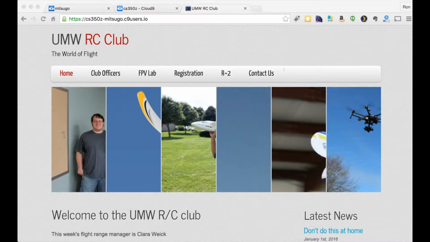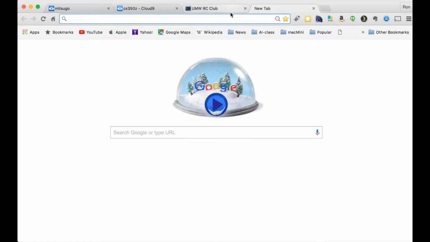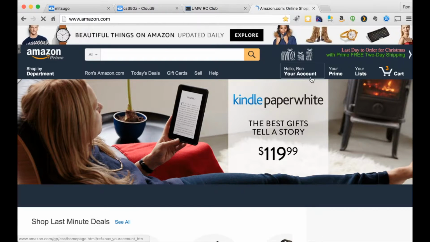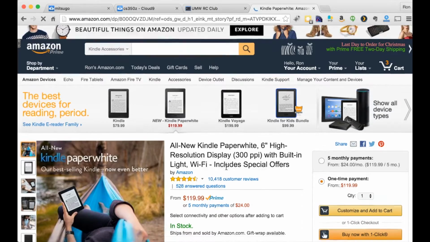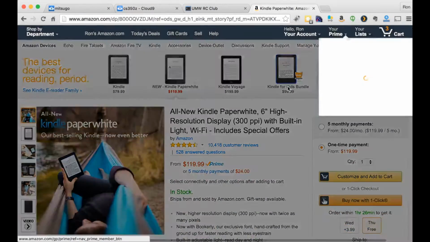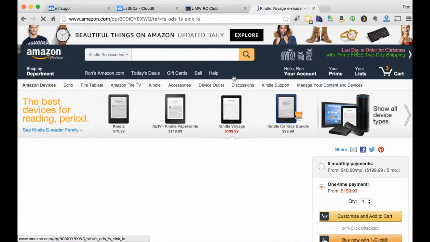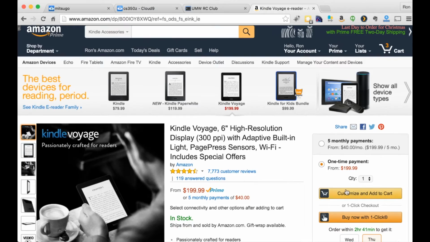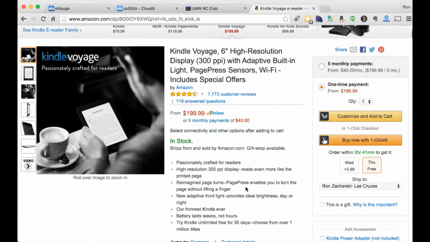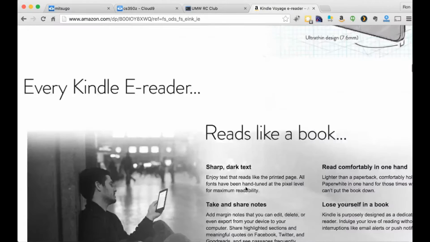Session variables allow us to keep track of who the user is, to keep track of the session. So it would allow us to do something like this. Let me just go to Amazon here. Amazon knows who I am and knows how many items I currently have in my cart. If I click here and look at this nice Paperwhite, it still keeps track, so I can visit a bunch of different pages, and it keeps track of who I am and how many items are in my cart. I can add items to my cart.